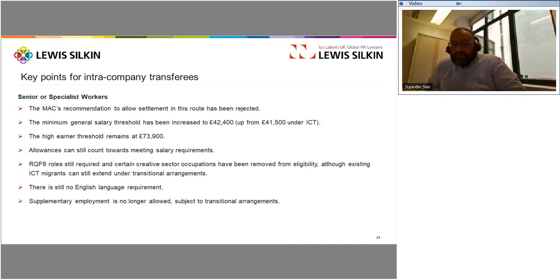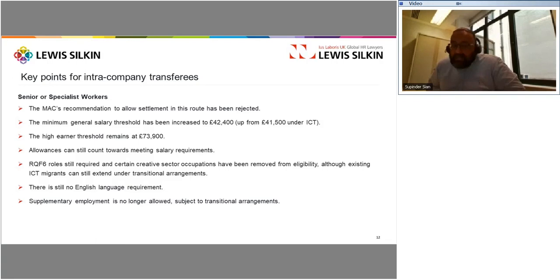And the significance of the £73,900 means that the prospective assignee needs only to be employed by the linked overseas entity, even for a day, as opposed to needing to be employed for a full 12 months prior to the transfer, where they're paid £42,400 or more. We can continue to use certain allowances as a way of supplementing and getting the assignee to the £42,400, such as accommodation allowance, cost of living allowances, whether it's a guaranteed payment to the assignee whilst they're working in the UK. We still have to work on an equation, so the majority of the package can't be accommodation. Only a percentage of it can be, and we need to work that equation when calculating that for you.